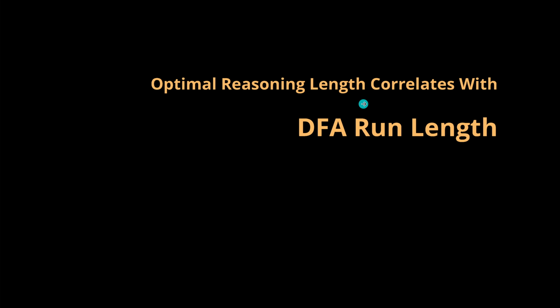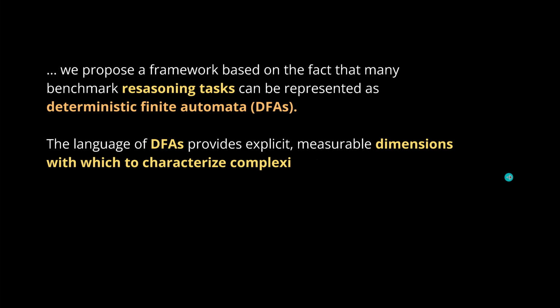How is this possible? Now we come to the core idea. The optimal reasoning length of test time compute relates to the DFA run length. Now we make the interconnection between the automata theory, the simplified mathematical theory, and what we can really use when we look at LLM reasoning length. So this now answers the question: what controls the critical length of reasoning tokens in test time compute? What is the most important factor?